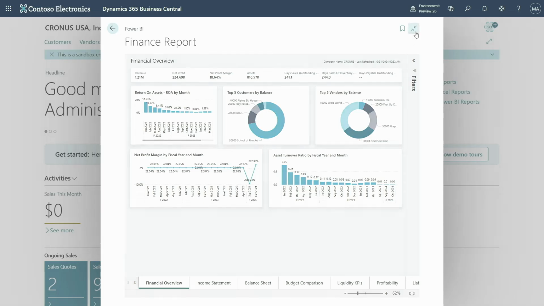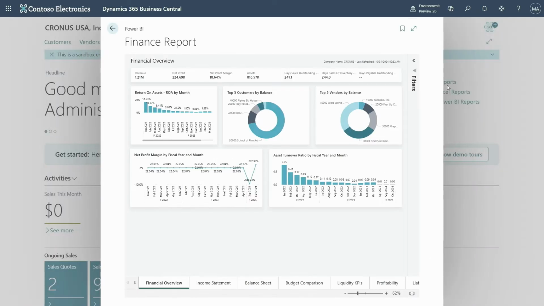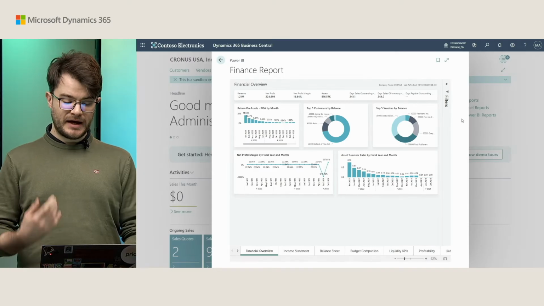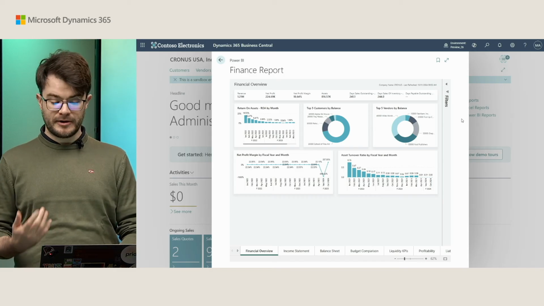And of course, you still get all the very nice goodness from being inside the Business Central page, which means the control add-in reflows nicely and takes the space necessary. You can also bookmark this page, of course, in case you want to reach your report faster next time with fewer clicks. So this is how we have applied the new user control page type to our Power BI reports.